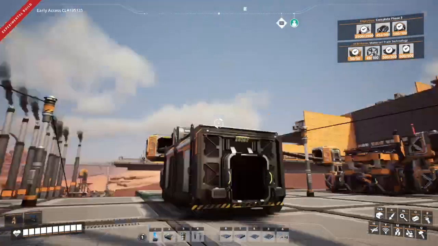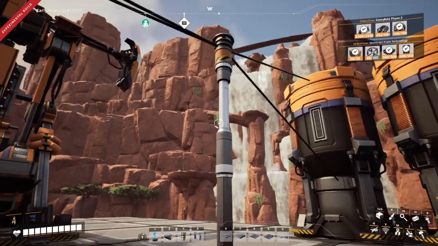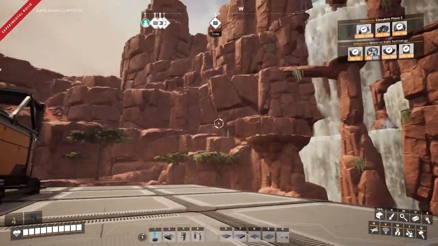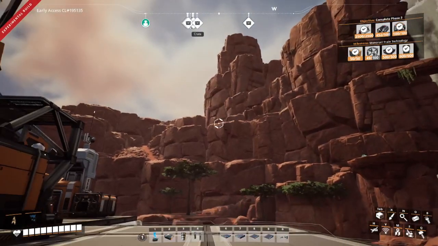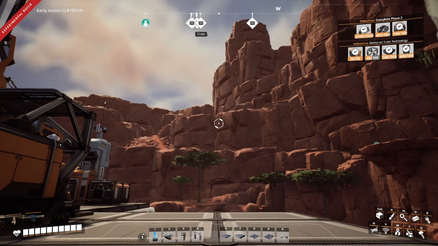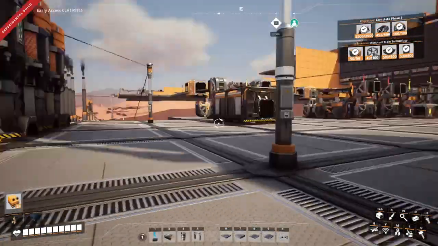Yesterday I did a little bit of a tour around. I even climbed up to the top of that waterfall. Halfway up that waterfall, or somewhere over that direction, there's a bunch of rocks that can be blown up, so I'm going to be doing that at some point. I've been working on making dynamite and things.